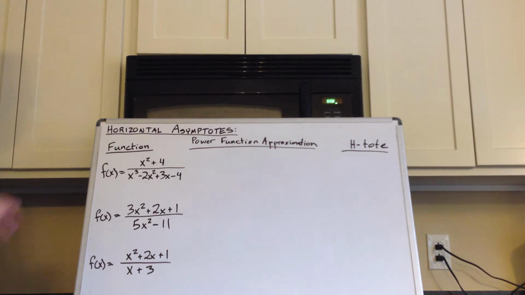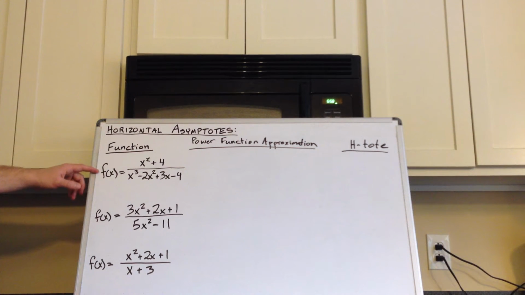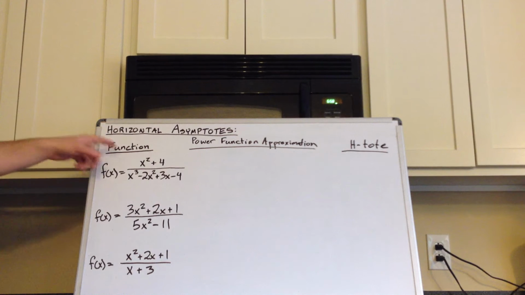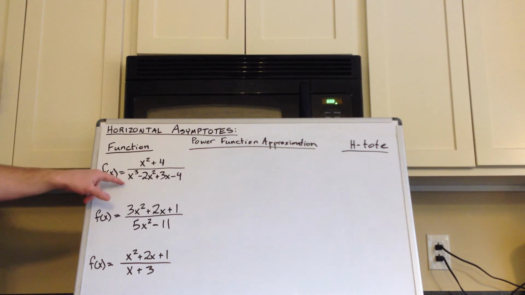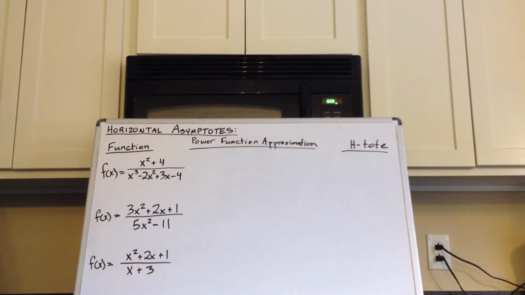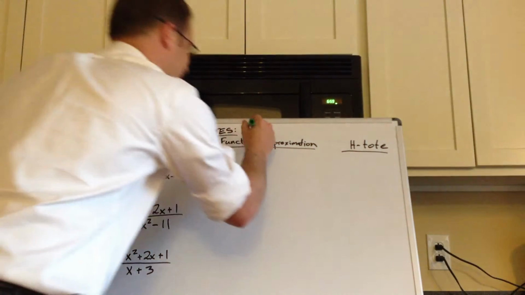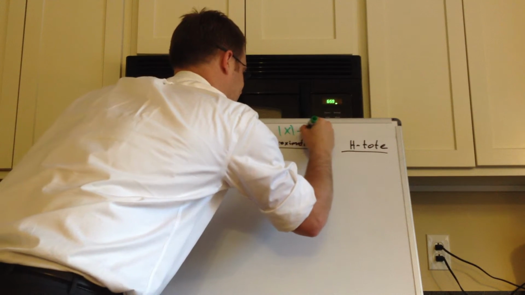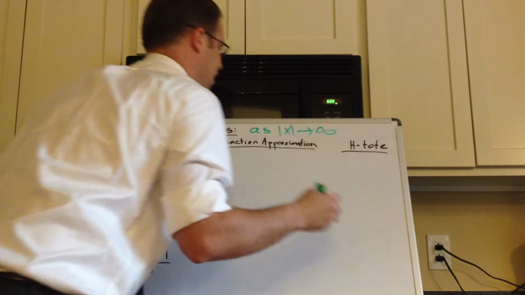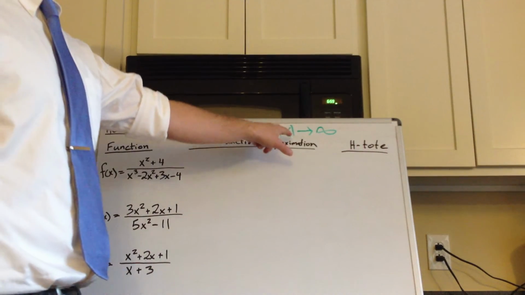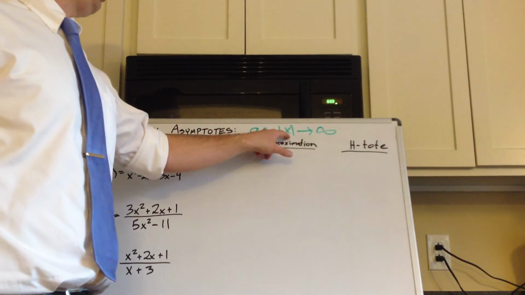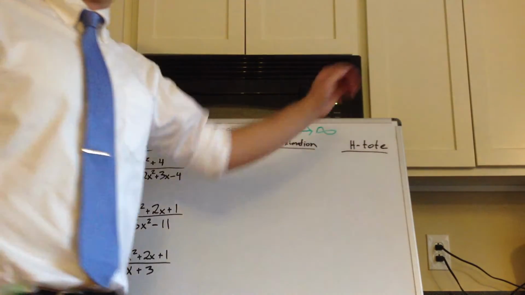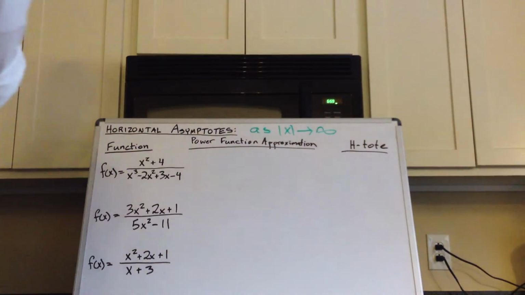In this video, we have three rational functions. So that's just a fraction with a polynomial on the top and a polynomial on the bottom. And we're going to look at the behavior of these three rational functions as the absolute value of x approaches infinity. So this absolute value means that we're talking about what happens as x goes to infinity and what happens as x goes to negative infinity.